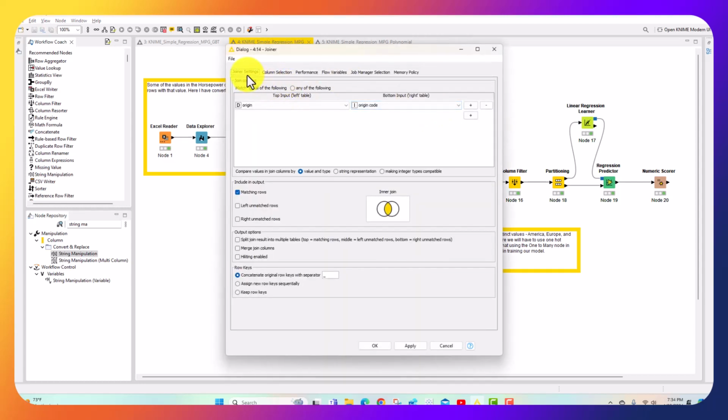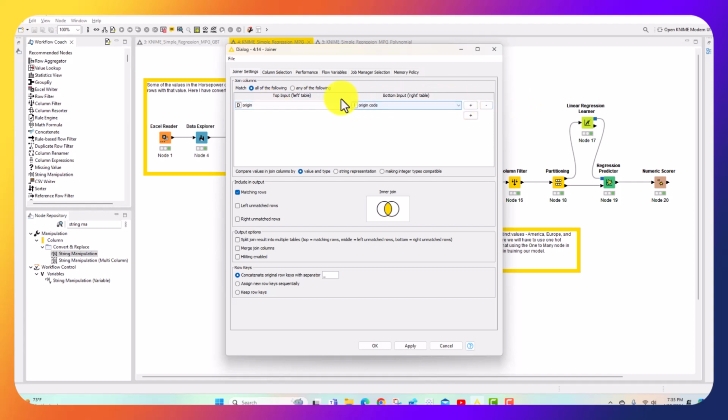We are going to configure this. The way to configure this is very straightforward. You have two tables, left table and the right table. The left table, which has most of your data, you choose the column that has the value 1, 2 and 3, which is basically the code. So in this case it's origin. The name of the column doesn't have to be exactly the same.